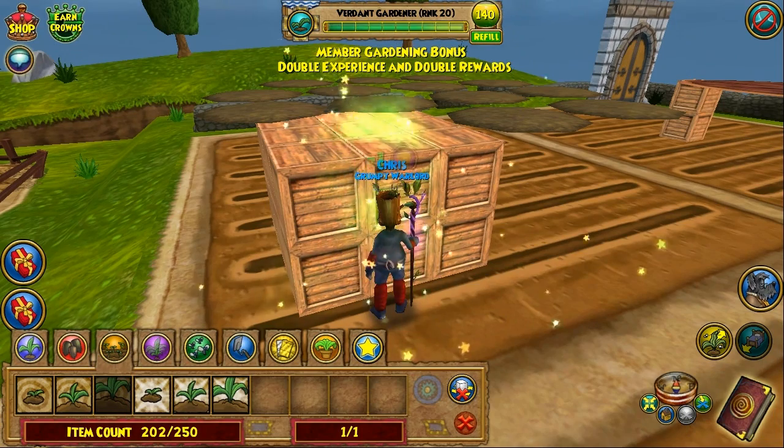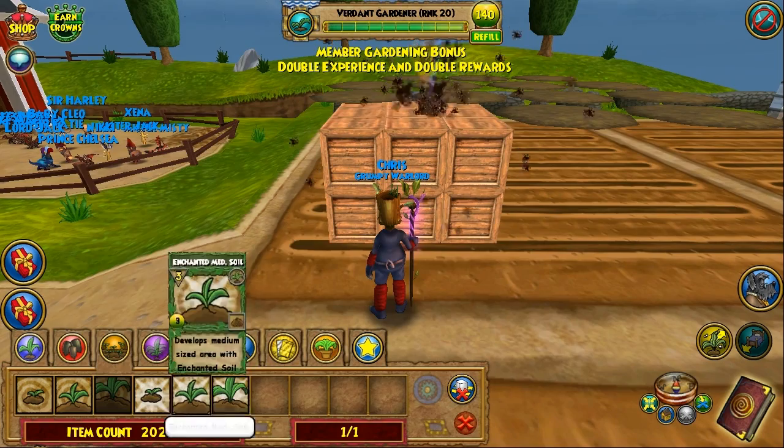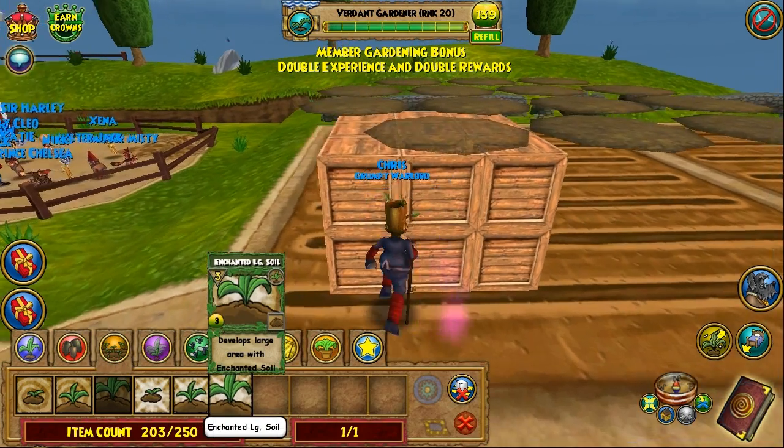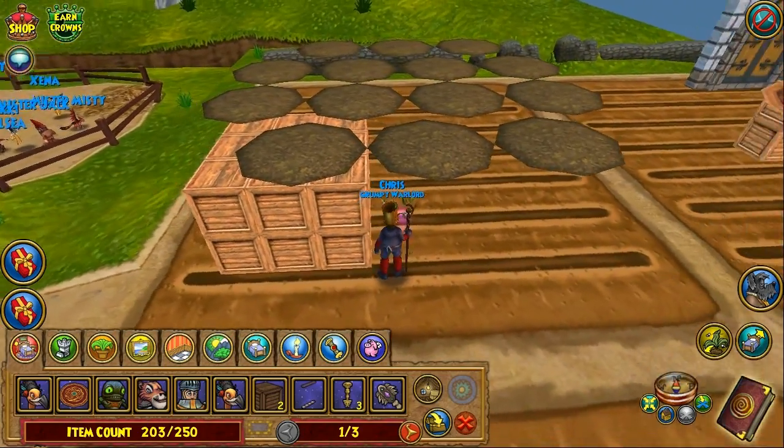Alright guys, I'm done with the first layer. May I remind you, for couch potatoes, you do not need enchanted soil, you need regular. If you use enchanted, you literally just waste energy. Enchanted costs 3, regular costs 1, and you're fine with regular.